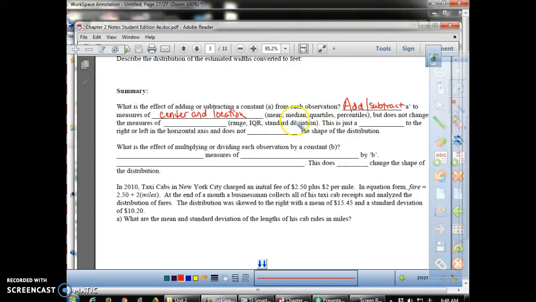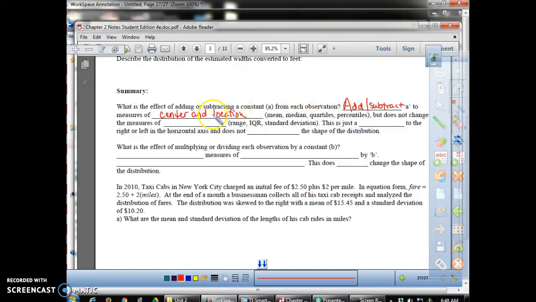And what would happen if you add 2 to every observation, for example, making A equal to 2, then all of these values would just go up by 2. So your median would increase by 2, your quartiles would increase by 2. Your percentiles would, and this is kind of confusing for students, but if your 97th percentile was the number 5, for example, it would adjust to the number 7. So adding 2 would have that impact on all of these measures here.